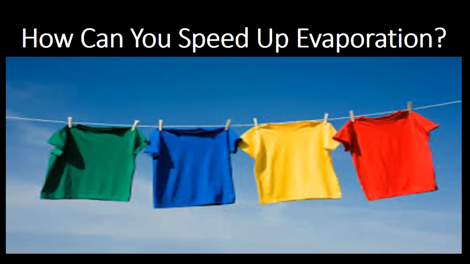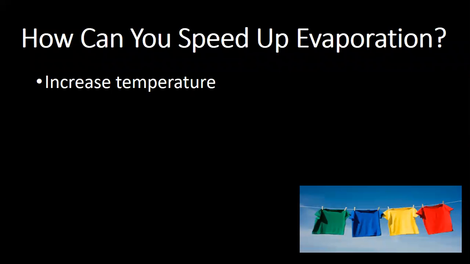Well, there are several ways that we can do this. We can increase the temperature of the liquid. A cup of hot water will evaporate more quickly than a cup of cold water. We can increase the surface area of the liquid. The same amount of water will evaporate more quickly in a wide, shallow bowl than in a tall, narrow glass.